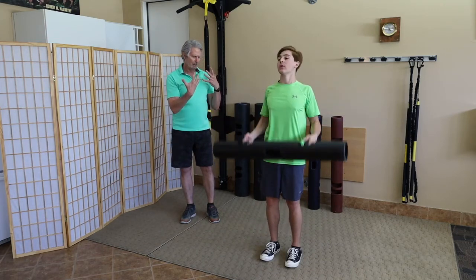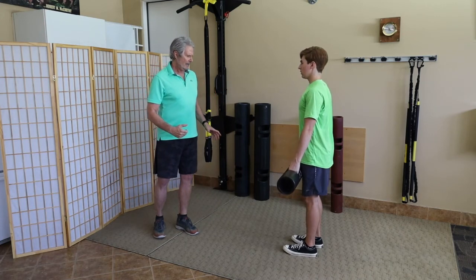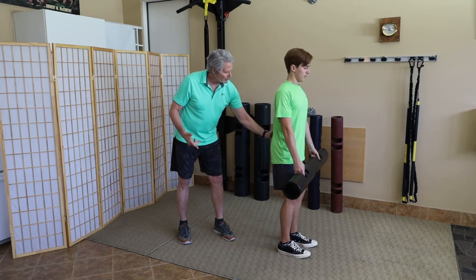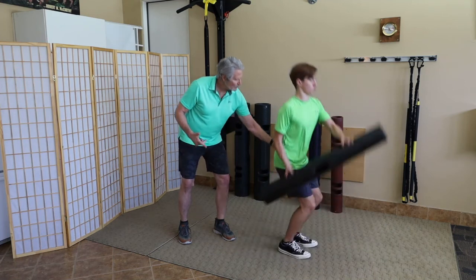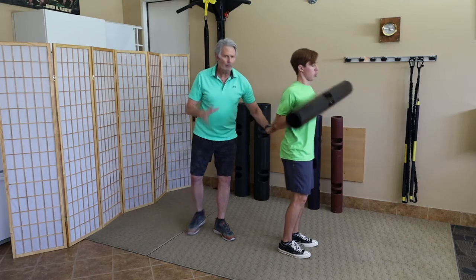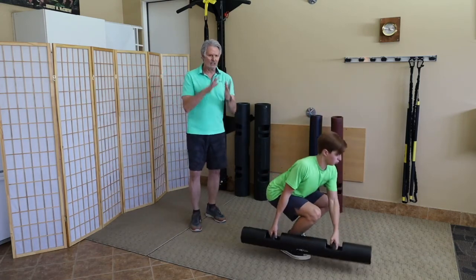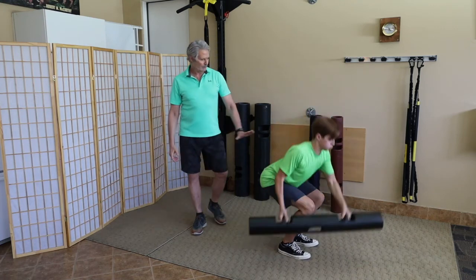Good, now face me, all right? And what I want to do, folks, is actually turn around first. All right. And I'm gonna have him do it again, and we're gonna watch his lumbar here, okay? So we wanna make sure and prove to ourselves that we can do this with somewhat protection of that lumbar. And I don't wanna see that lumbar, it's gonna move a little bit, but not too much. Lumbars are big structural blocks to our body, and trust me, they hate big torsion and stuff like that. We wanna lock in that lumbar and protect it. That's why I always say terms like tail down, head up, to lock in that lumbar.